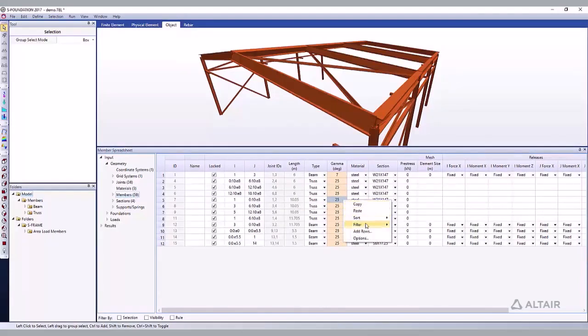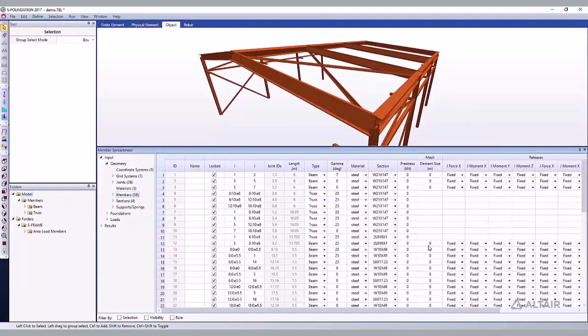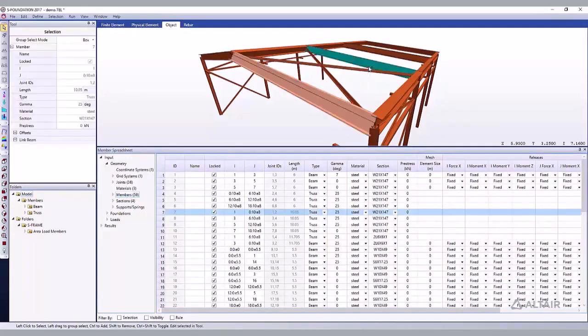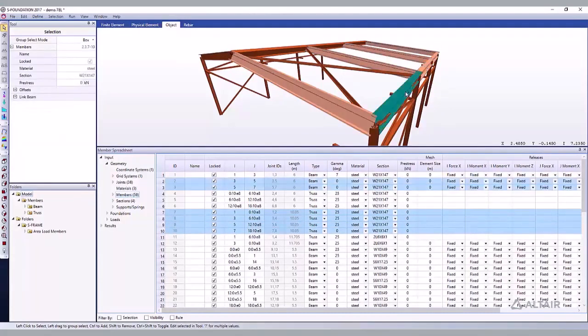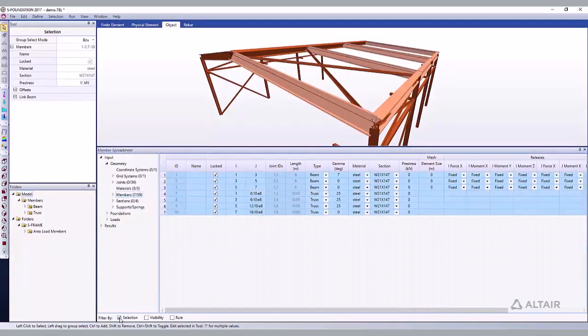Filtering by property rule is a powerful way to filter out ranges of data. When you are done filtering, click Clear Filter. In addition to filtering by properties, you can also filter by selection set. With the selection tool active, select some objects in the visual editor or in the spreadsheet and check Filter by Selection. To filter by a folder, first select the folder and check Filter by Visible.